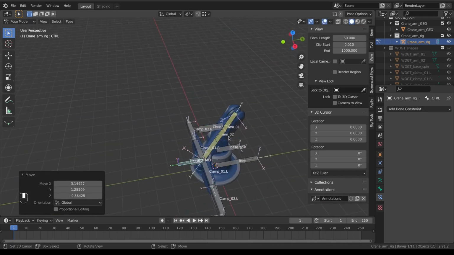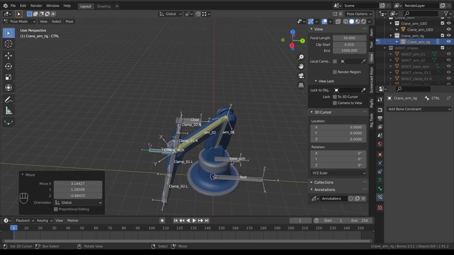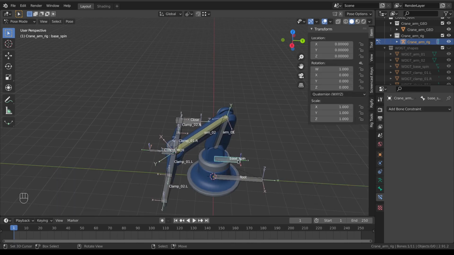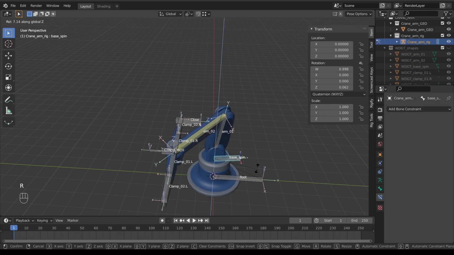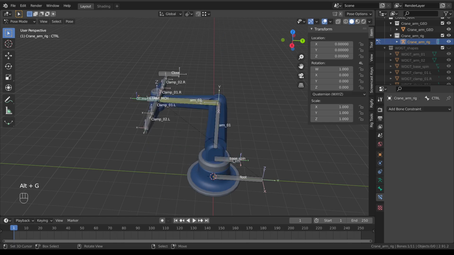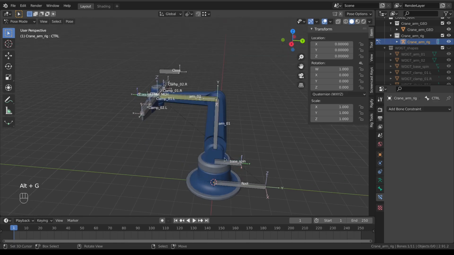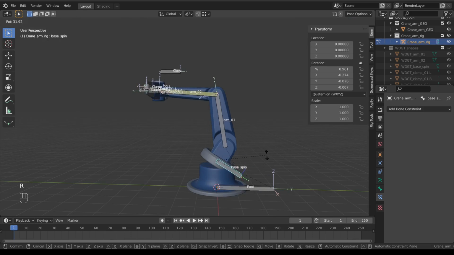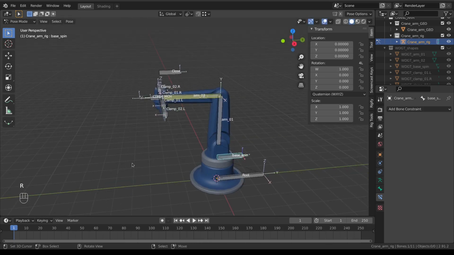Let's check it out. We move it over here. You notice that our elbow is not really twisting and behaving properly. But if we rotate this guy on the Z axis, the world Z axis, so Z, you notice that it controls our elbow. It keeps our elbow pointing in the right direction. So to get this to point towards our target, but not aim up that direction, what constraint do we use? I'll give you 5 seconds of thinking music.